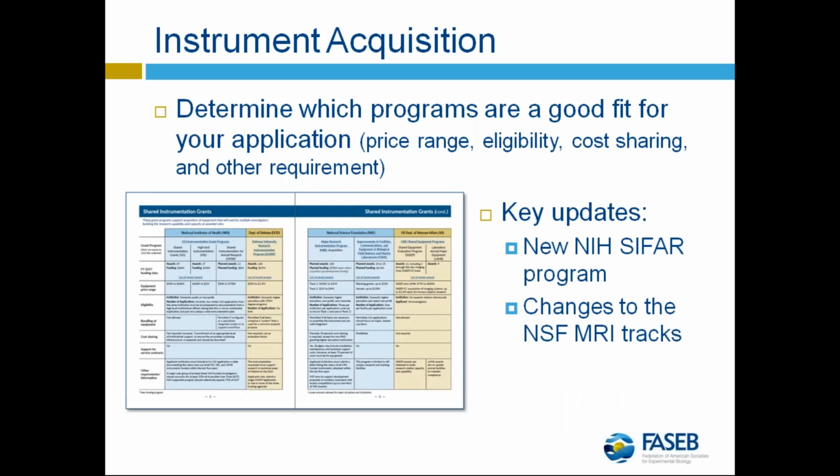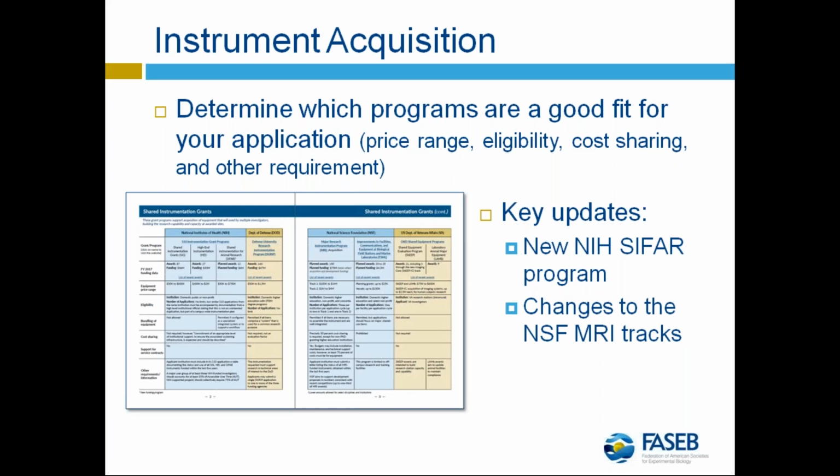Bethany? Thank you, Sheenah. The first section lists major grant programs for instrumentation acquisition, and they're organized by the funding agency. The table details eligibility, cost sharing, and other requirements, what amount of equipment costs are supported, and provides hyperlinks to the current program webpage, as well as to lists of past awards, and much more. We encourage potential applicants to review what these programs have previously funded when preparing your proposal.